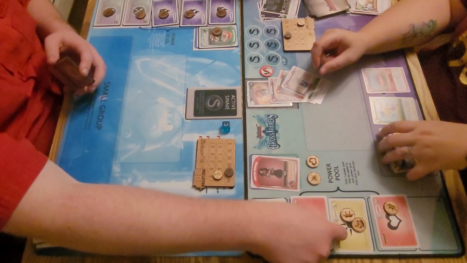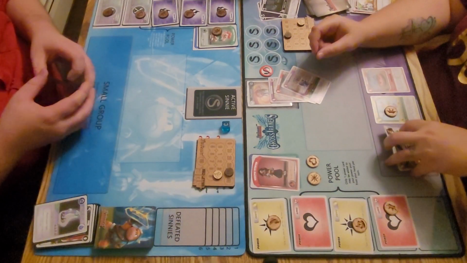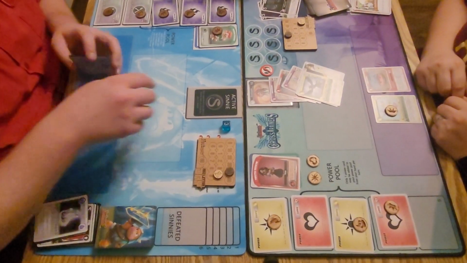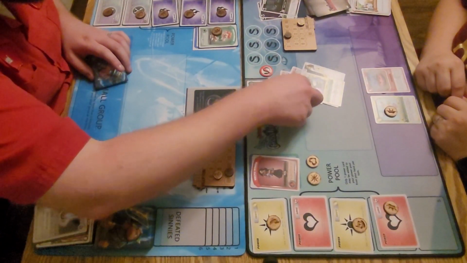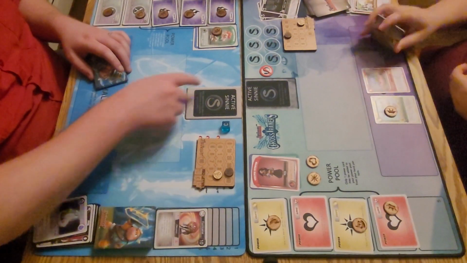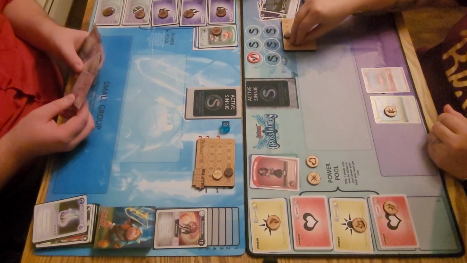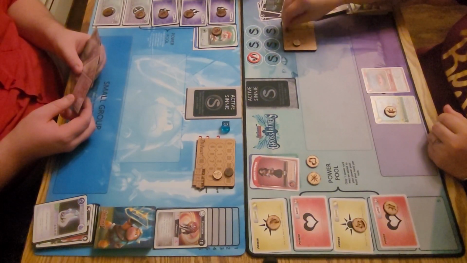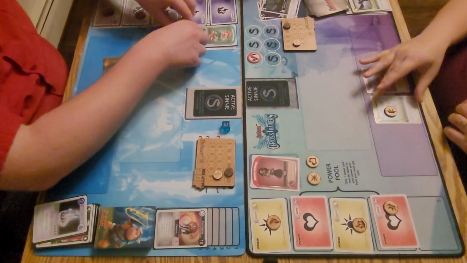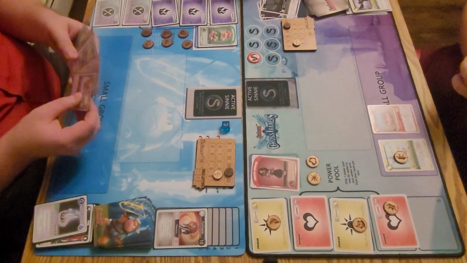You get to use this one twice. Oops. My bad. My brain. Okay. So, 11 points. He defeated the fur king. For exact. Okay. All right. You draw one.